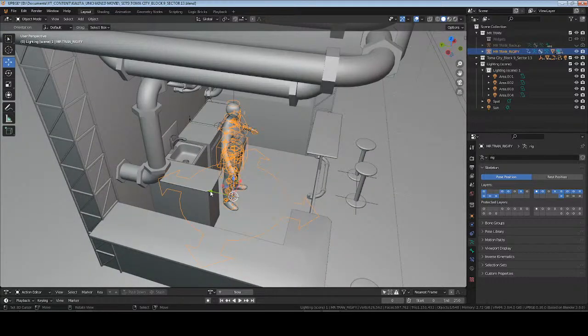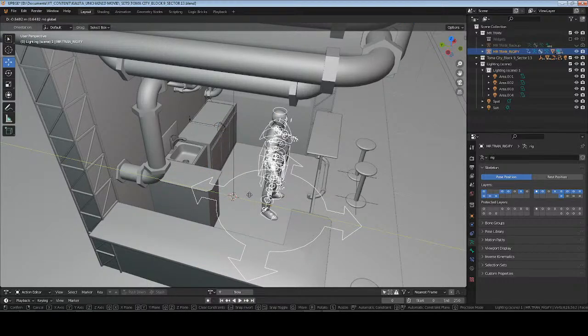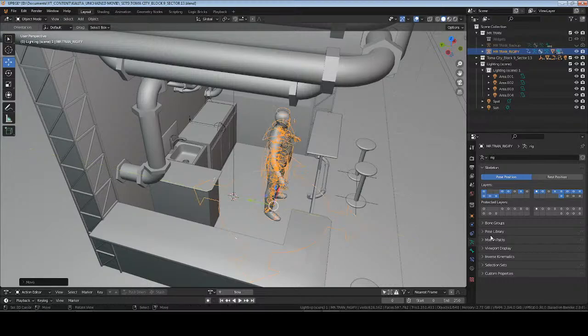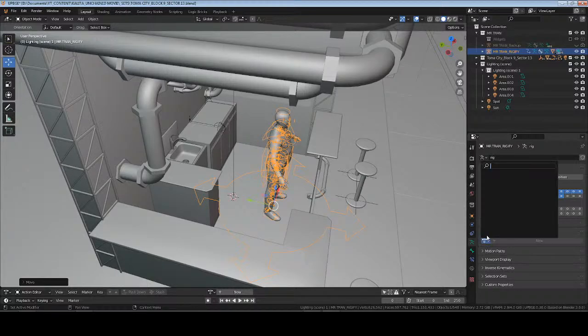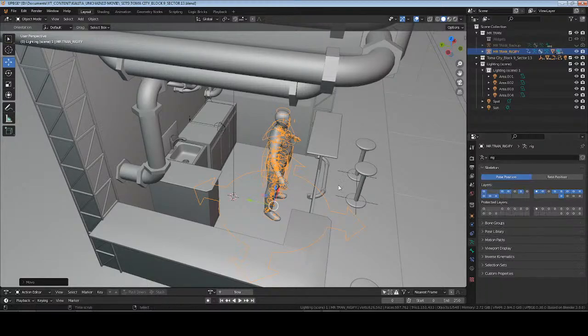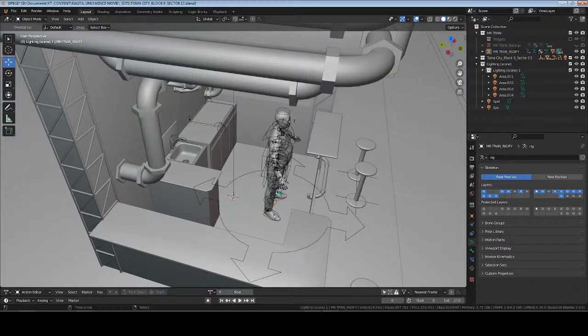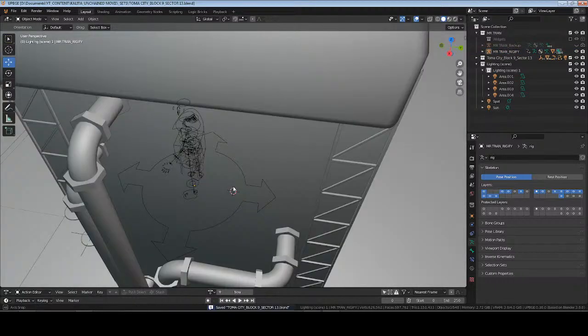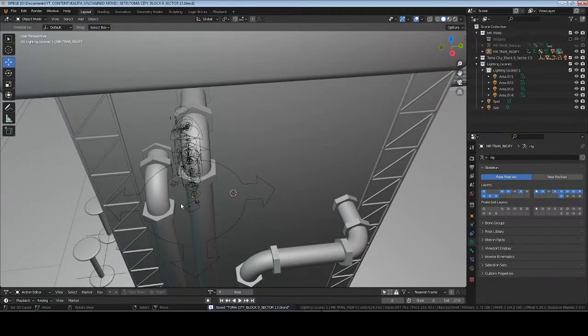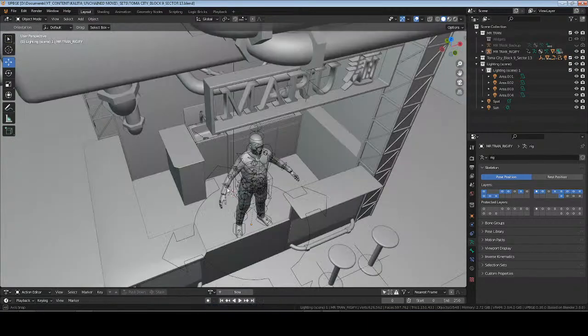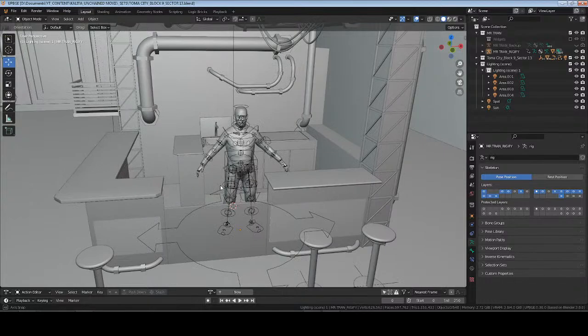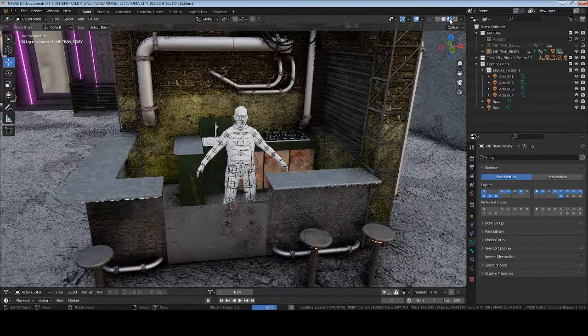I just don't want him to be all the way out of the scene. I don't have a pose librarian, do I? Come on, man. No, I don't. Okay. I think he's still in IK too. Now how the hell? See what happens when I go to render mode. See if it locks up on me.